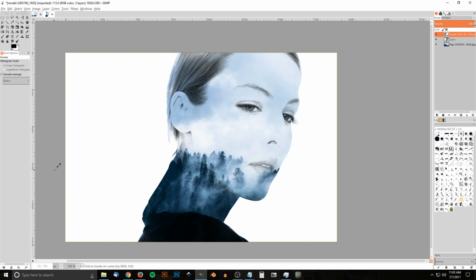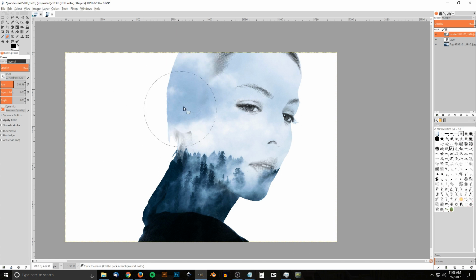And what I'll do now is grab the eraser tool, which is right here. For the brush, I want to use the softest brush there is, hardness 0.25. And I'll make the size of this about 553 or however big it needs to be, depending on which size image you downloaded. And I'll just go ahead and erase some of this out. I'll erase out the hair and the ear and this down here. And I'll erase out this up here so that we're left with just this up here.